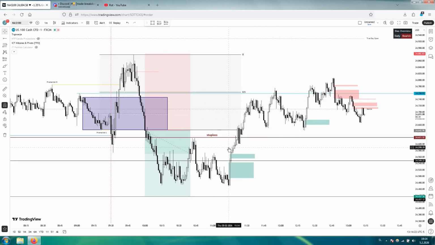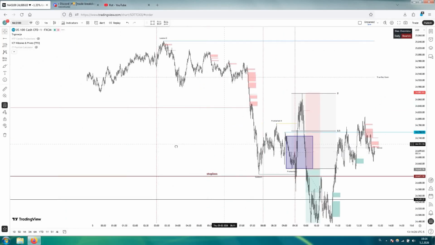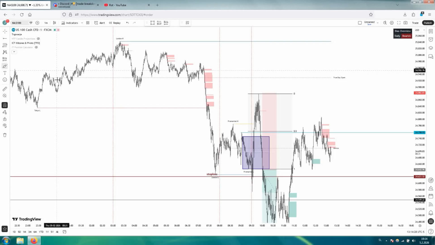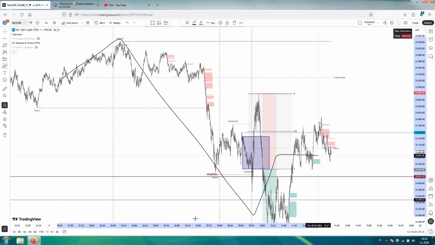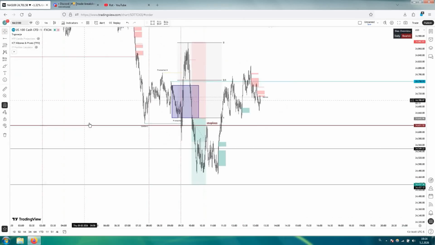So I pressed short, and we indeed went lower for a little bit, but then the price obviously returned and went upside. Why? Because as I told you, based on OHLC theory, we made a high, we made a low, so we have to close again. So this was the closing actually. So yeah, it's logical that the price went upwards.